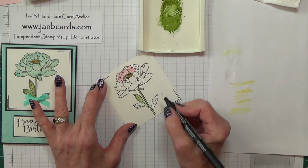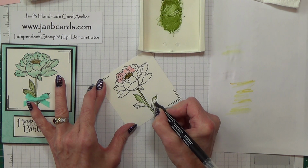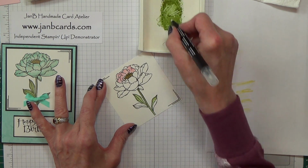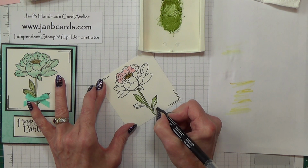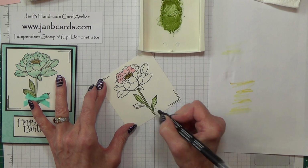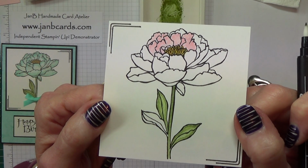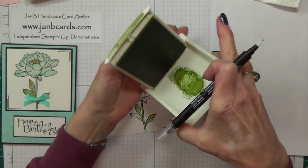So let's do this one over here. Okay, so do around the outside. And just fill in the white bit. And then this one. Okay, so you can see the shading on that as well. Okay, so that's how I do my colouring.